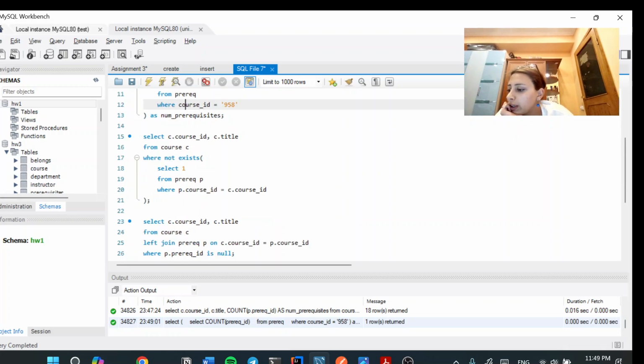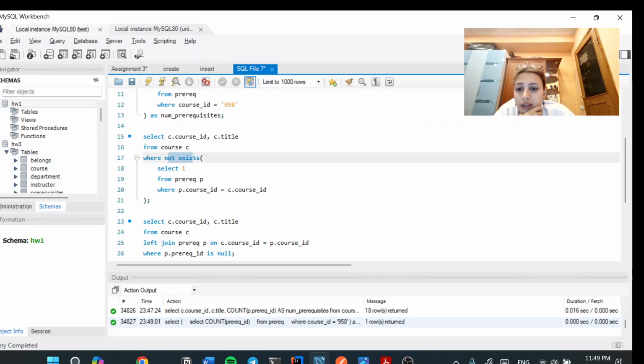Next one. Find courses that do not have prerequisites using not exists. So it's selecting the course ID and title so we can understand which course it is. From course C, I just used C to not write course every time.